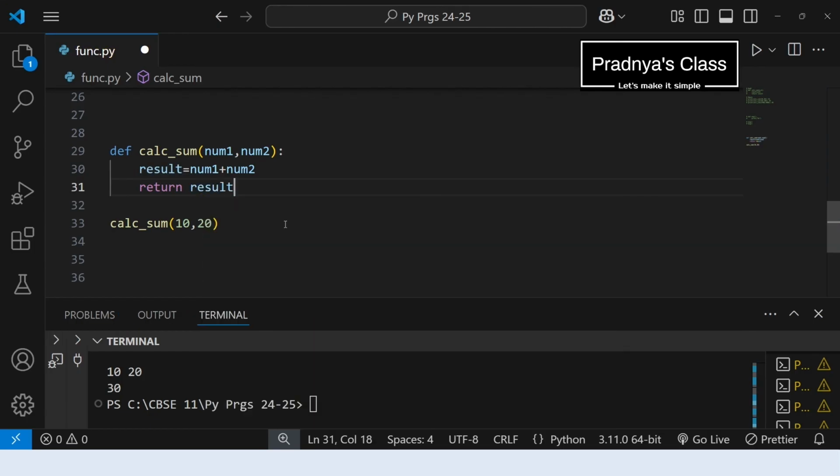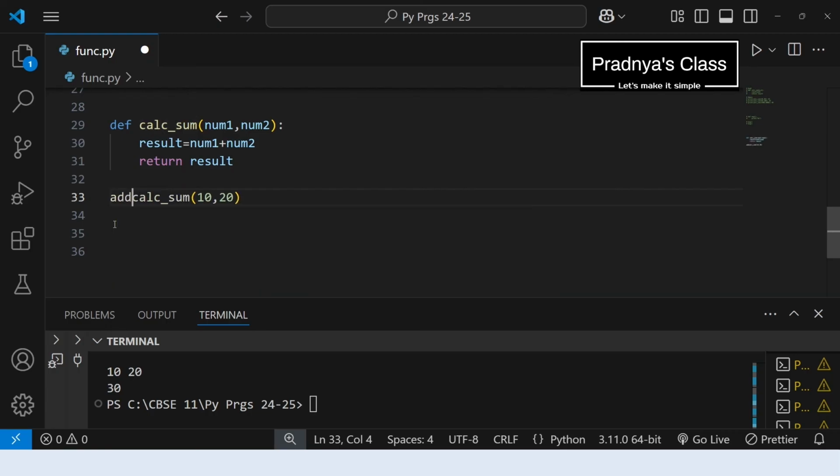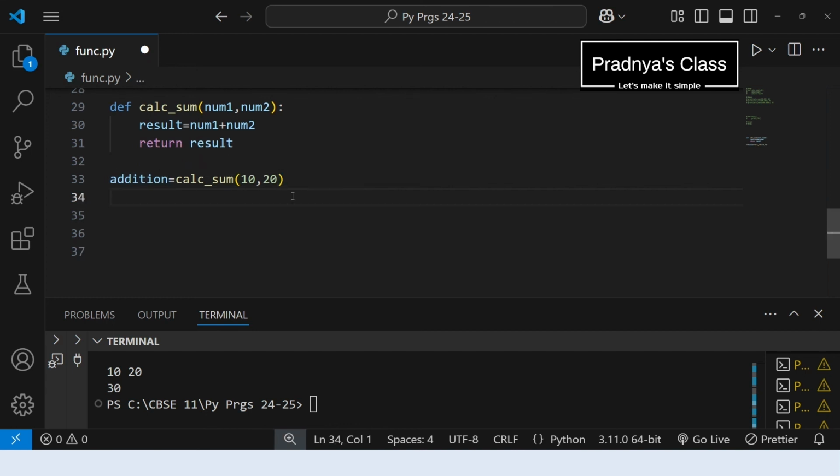When we are passing back, there should be some arrangement to accept that value. Either you take it in a variable or print it directly on the screen. Let me take one variable first. So the value which is returned back will get stored now in this variable. That variable we can print using print statement. Let's print and check the output.